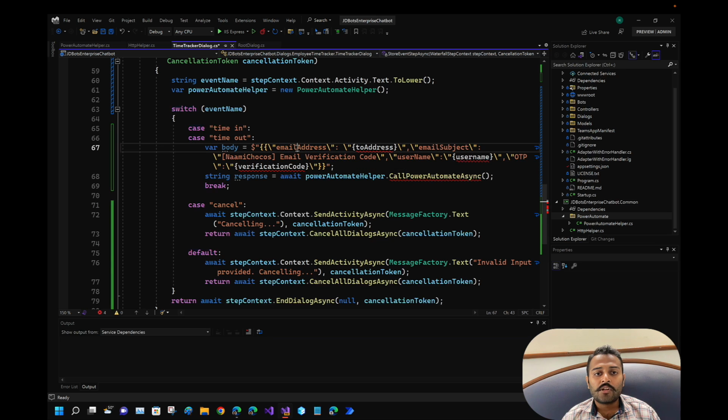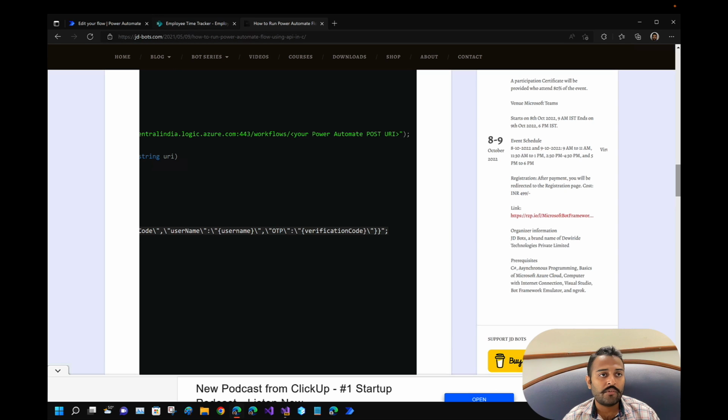Okay, so now we need to pass all the properties that we have defined in our Power Automate flow.